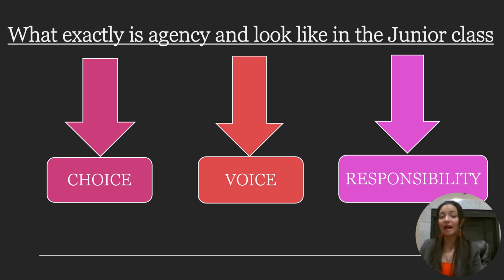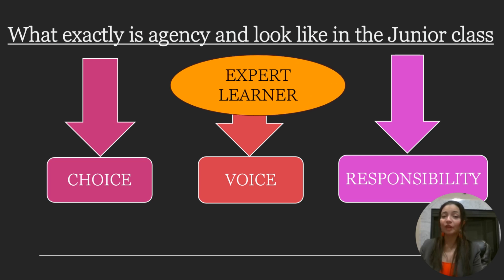CAST, the makers of UDL, had another term before. They used "expert learners." It wasn't until the 2024 update that they replaced this term by putting more focus on learner agency. This change was made in response to concerns that the term "expert" made it seem like the learning process was finite. It also didn't take much into account the importance of collective knowledge generation and the natural abilities and strength of the learners.